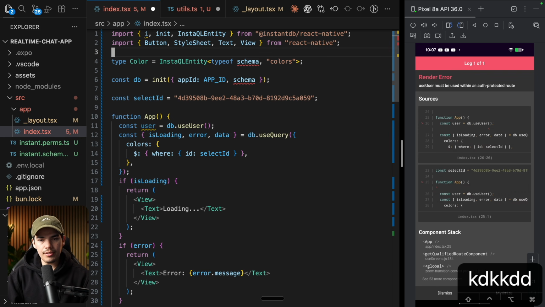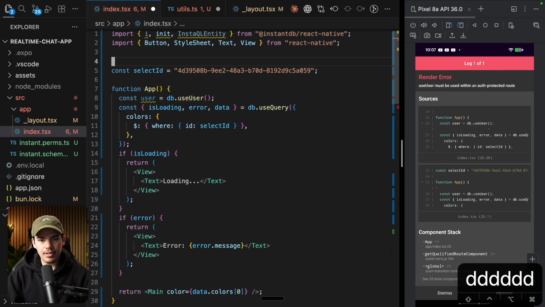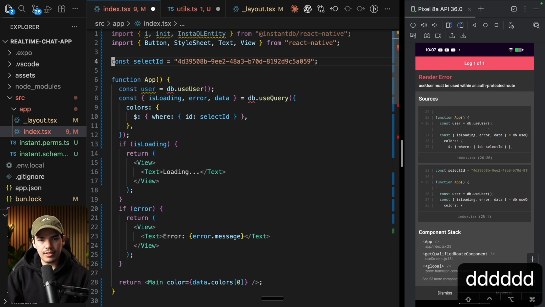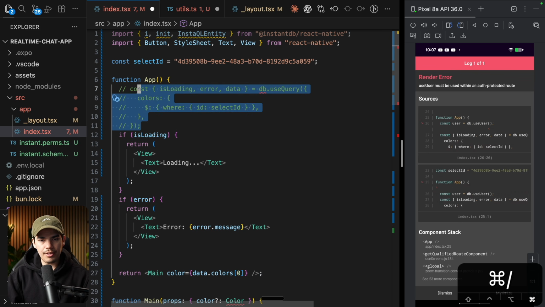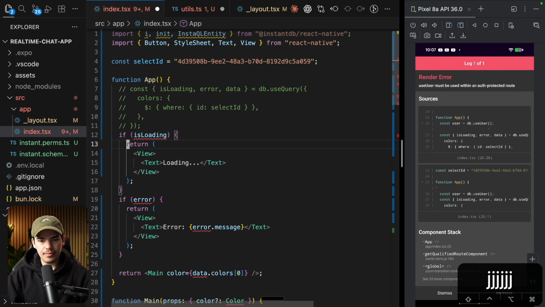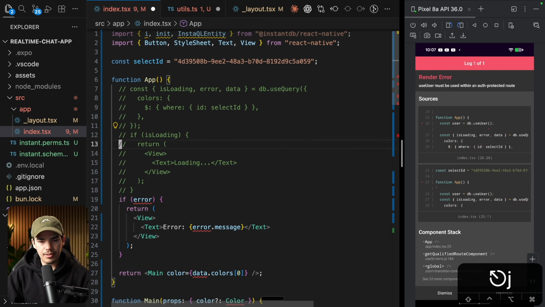Let me remove this. Remove this as well. Select ID. What's that? Let's remove this. Let's comment this for now. We are not going to have a loading or error.